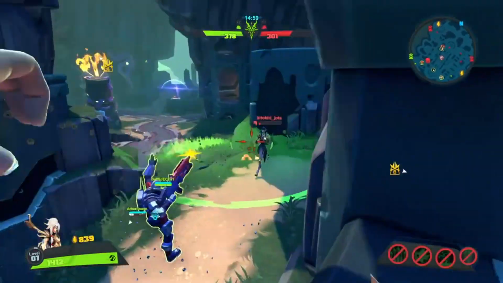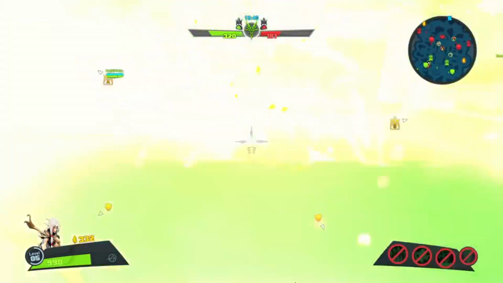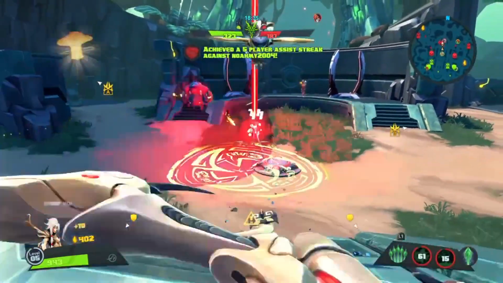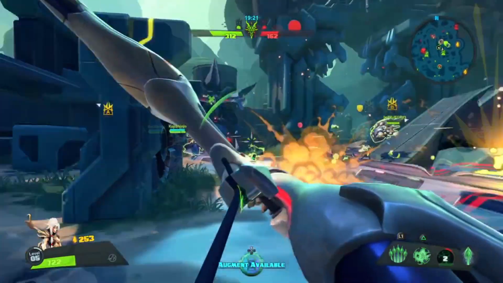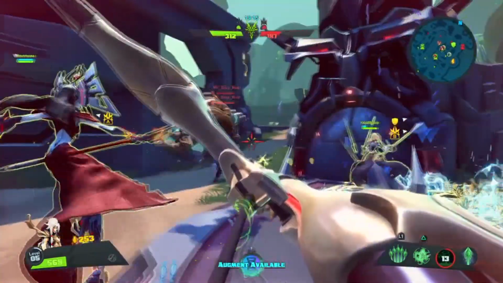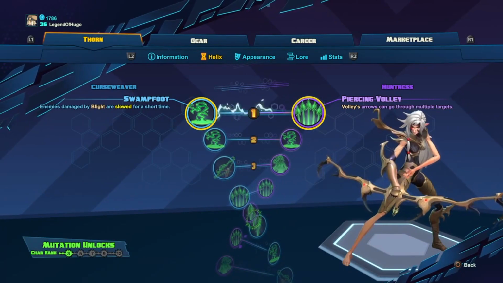Now, for her ultimate skill, Thorn has Wrath of the Wild. After a brief cast period of about a second, she hurls a massive energy bomb that explodes, dealing up to 500 damage and knocking enemies backwards. It's basically a big green nature Nova bomb. And while simplistic, honestly, it just gets the job done. As for her passive, Nature's Curse, enemies hit with a charged arrow are cursed for 8 seconds. Skills and charged arrows deal 35% more damage to cursed targets. Isn't that just beautiful?